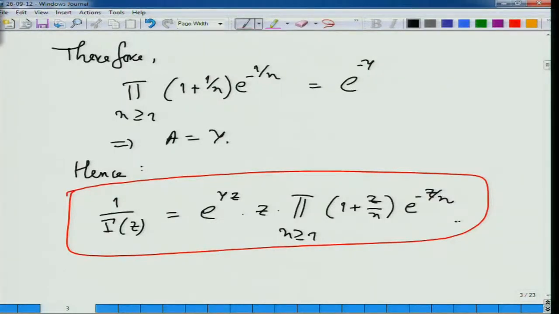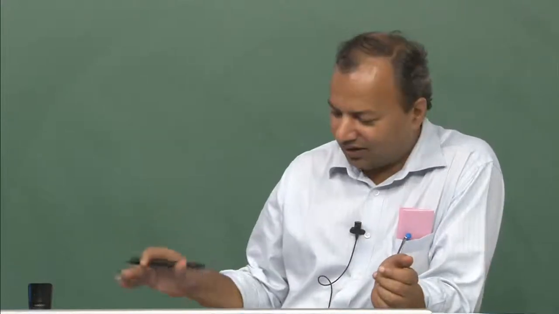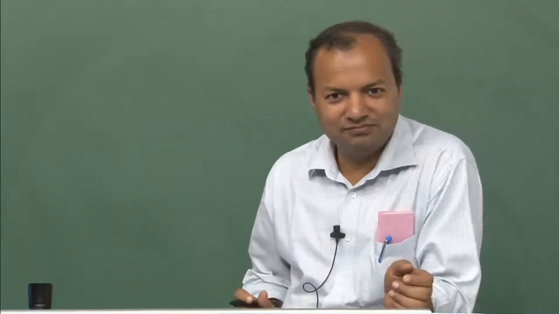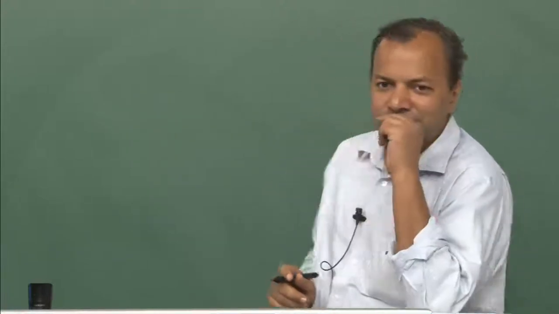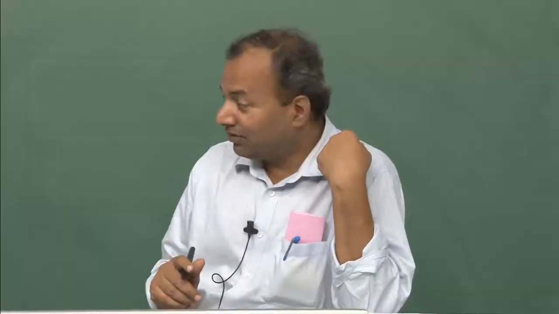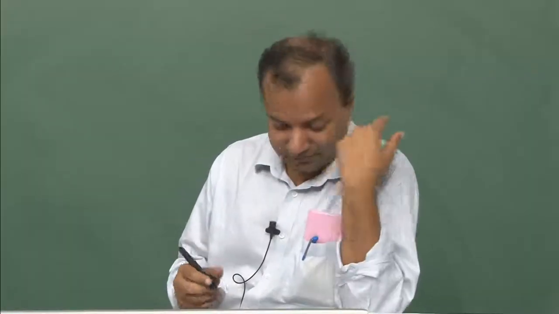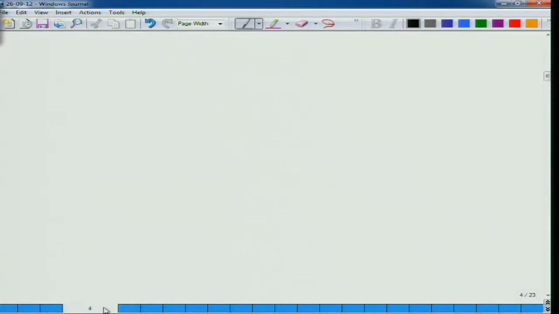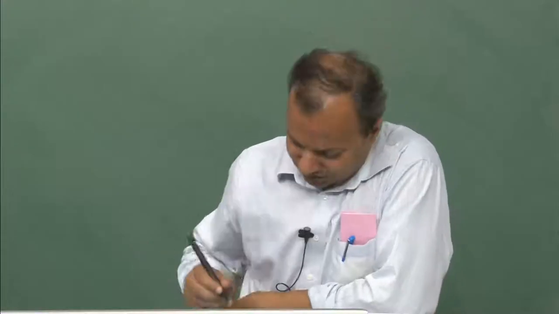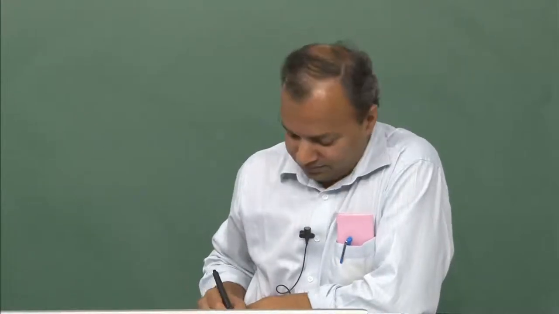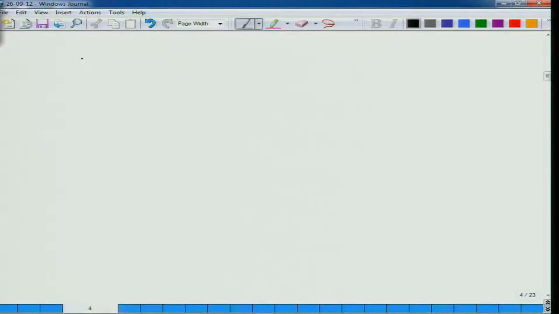Now, this completely describes the gamma function. There is nothing left out here. Each and every single constant appearing, how it factors, how it adds up, everything is there. And this is the expression for the gamma function that now we will use to give a bound on gamma prime over gamma. Okay. And the way to do it is pretty simple. Take the log of both sides and differentiate. So, if you take the log of both sides, what do we get?